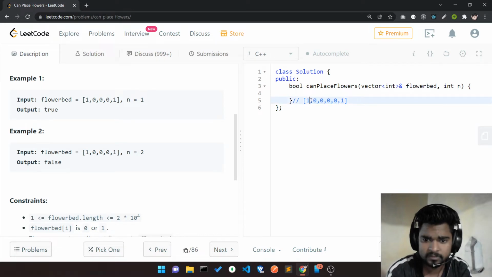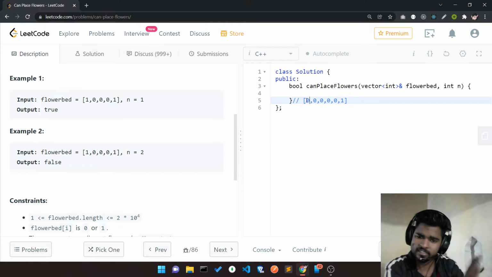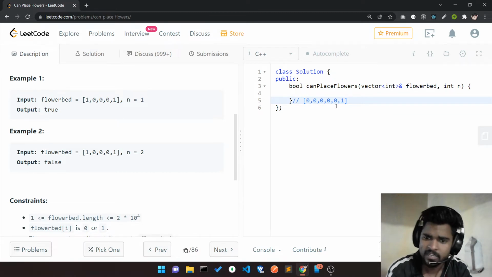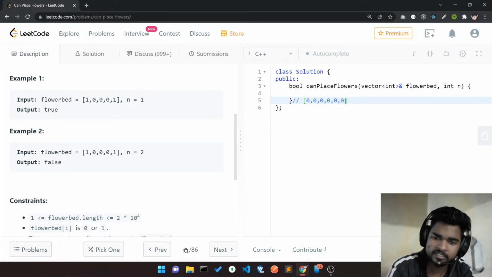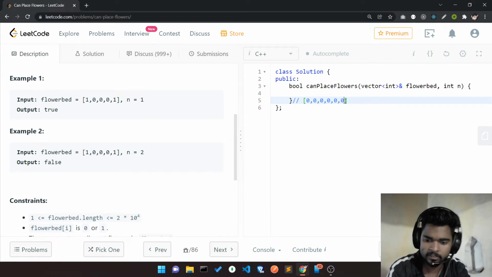If my first index is 0, it requires another manipulation. Similarly, if my last index is 0, it also requires another type of manipulation. So I'll try to divide my flowerbed into 3 parts.